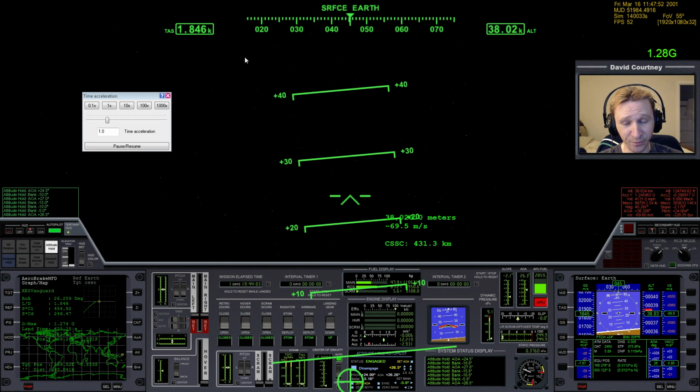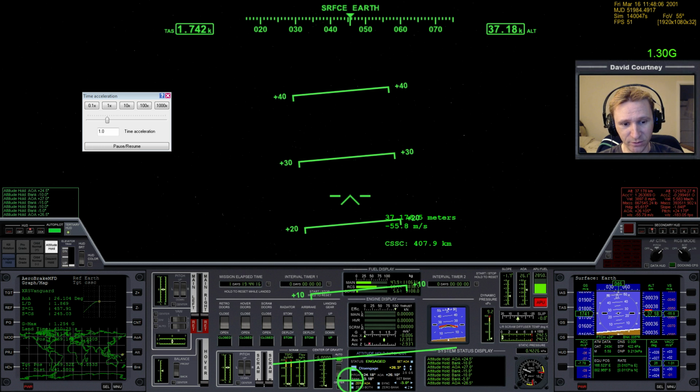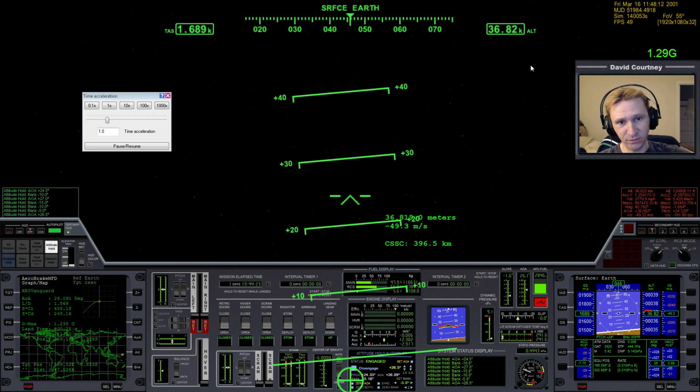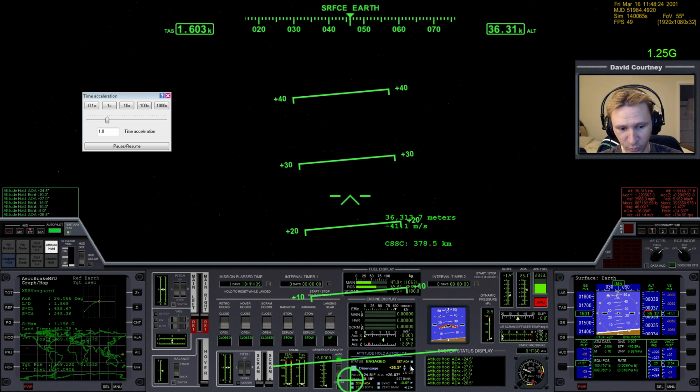What'll happen if you try to take over control too soon, for one thing, your G-force will go crazy. You'll be pulling 4, 5, 6 Gs. So you want to have things slowed down before you take over manual control. That way, as you put in the input into the controls, you're not cramming the vessel really far in one direction or pulling back really hard in another direction. So we're down to 1,600 meters a second. Just a little bit more to go. Take out some more AOA.